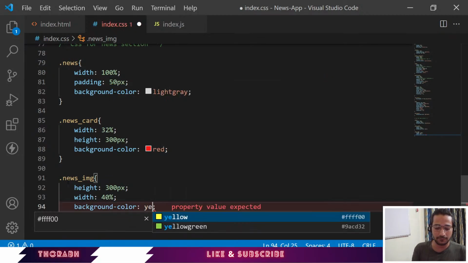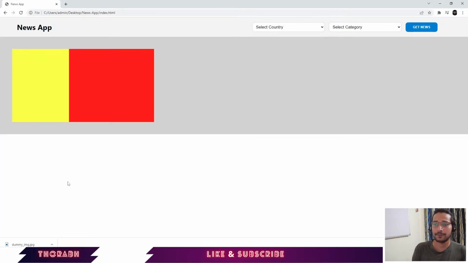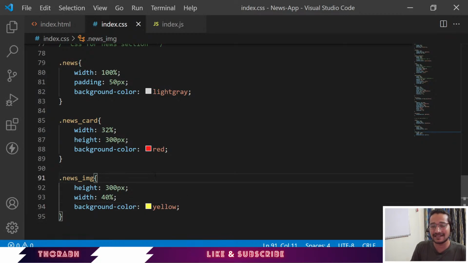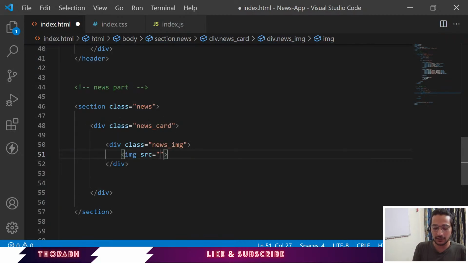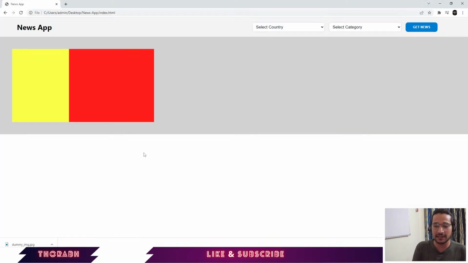And a background color of yellow. Here we go. In this area, I want to display my image. That's fine; if the image is bigger or smaller, we'll just display half of the image. That's totally fine, because once the person clicks on view article, they will go to the real page of the article and can see the complete image there. So for now, we can just display a part of the image. We can change it at any point of time. For now, let's keep it like this. Now inside this, I need an image with the src of the dummy image, which is obviously bigger, like this.